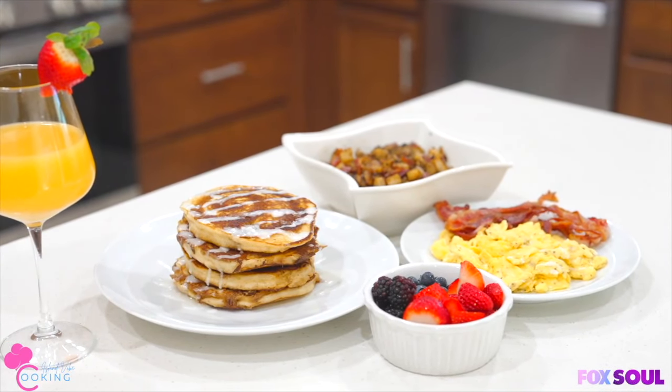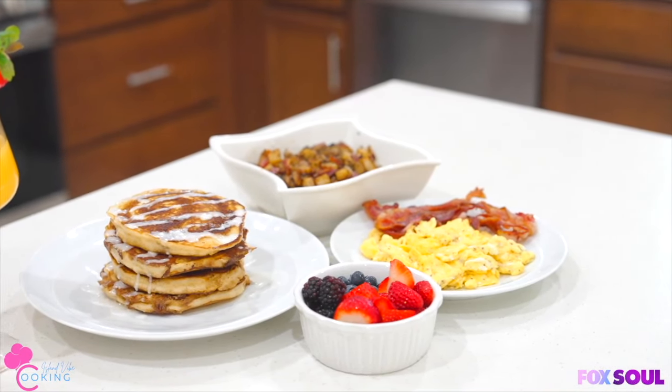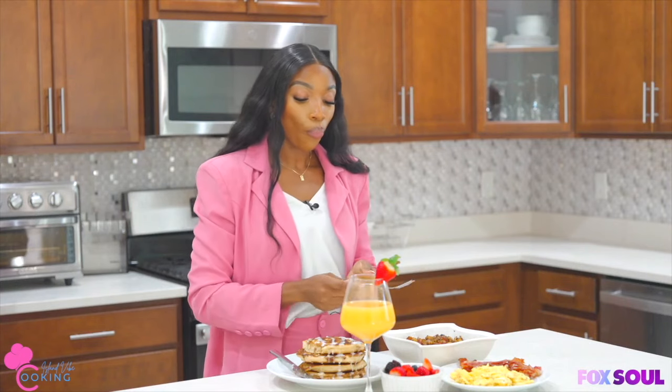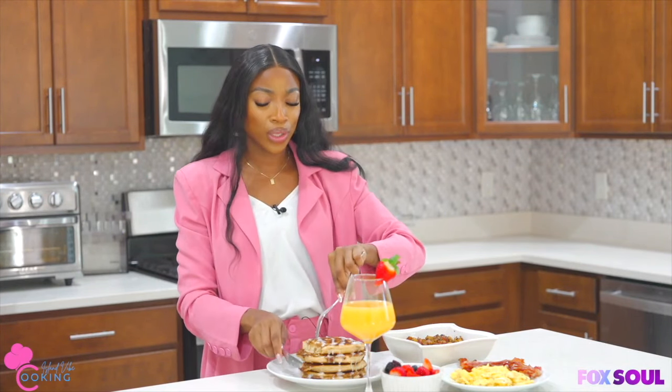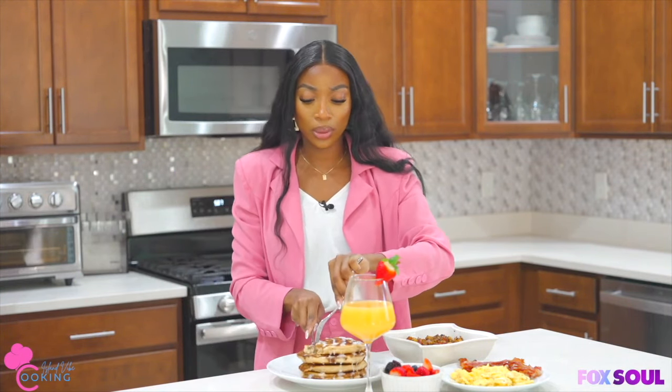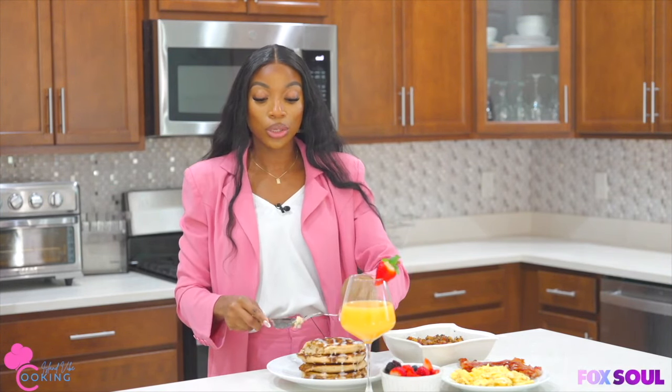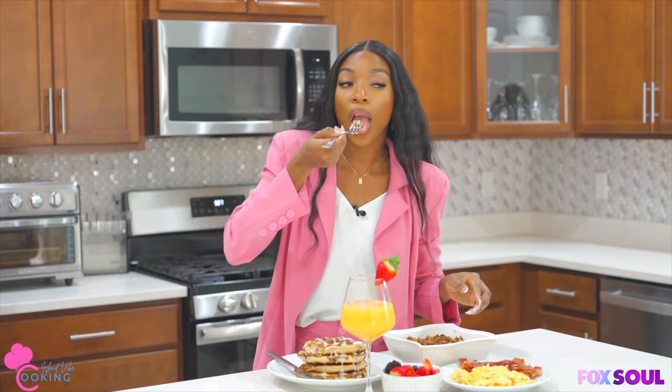This tastes so good. It's literally like a cinnamon roll. The flavor, so spot on. So good. This is really, really good. I hope you guys try this out, especially for someone special this Valentine's Day. So good. You cannot not make this. It's bomb.